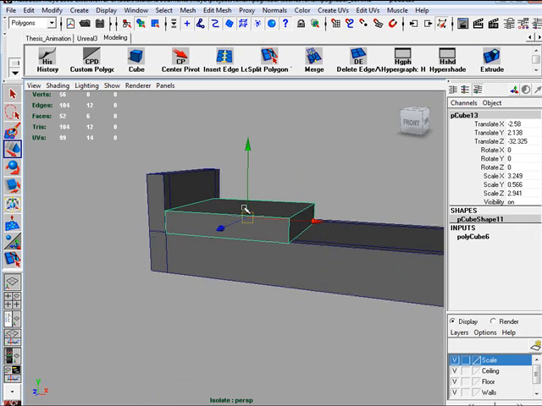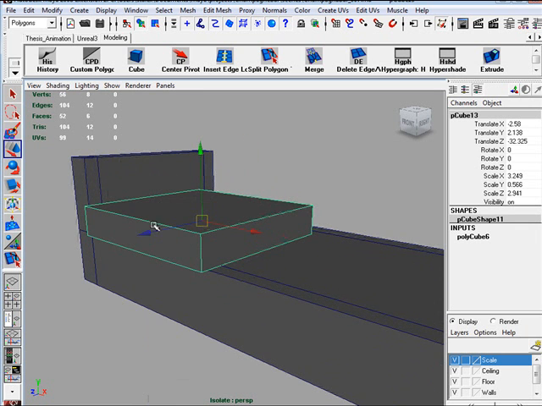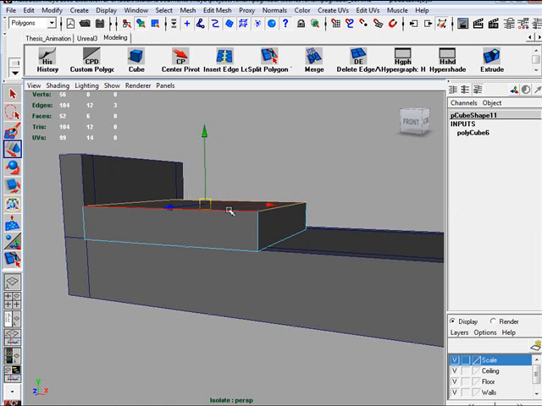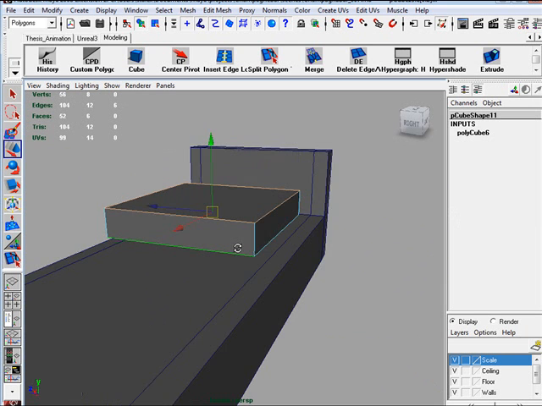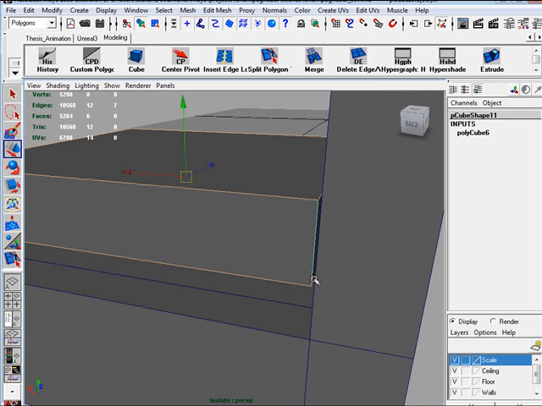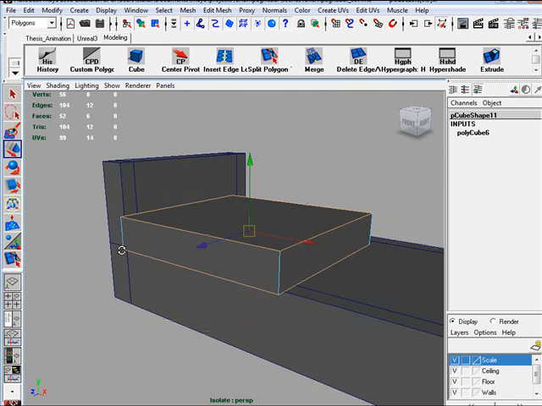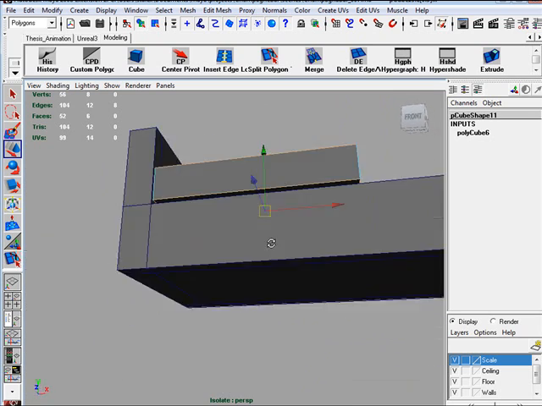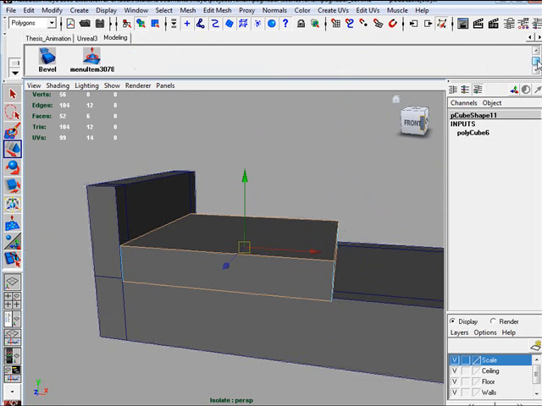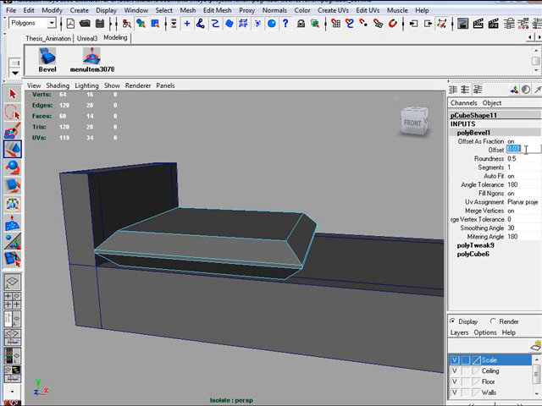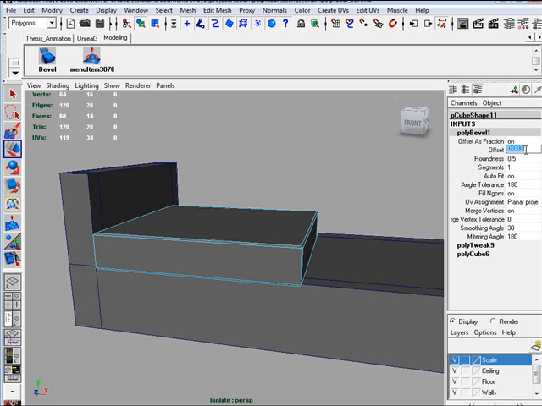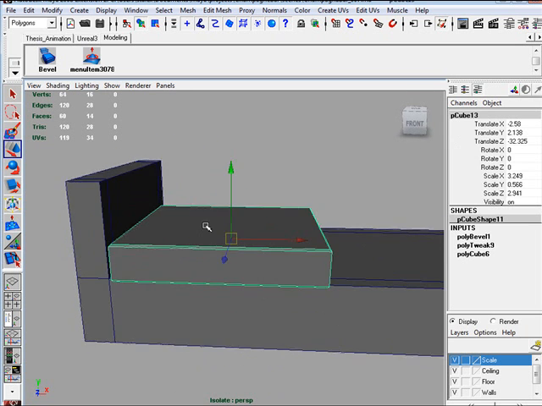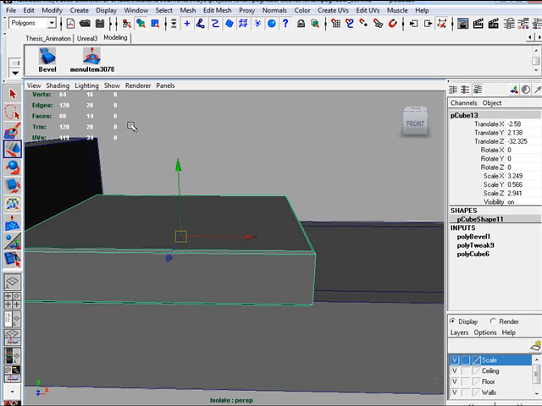So what I'm gonna do is I'm gonna bevel the edges of my cushion. So I'm gonna select all the top and the bottom edges. But I'm not gonna select these. So I should have 8 selected, yep. So I'm gonna go down to this, I'm gonna bevel. And I'm going to put 0.003 on them. So if I hit 3, it collapses, and so I need to add edges in here.